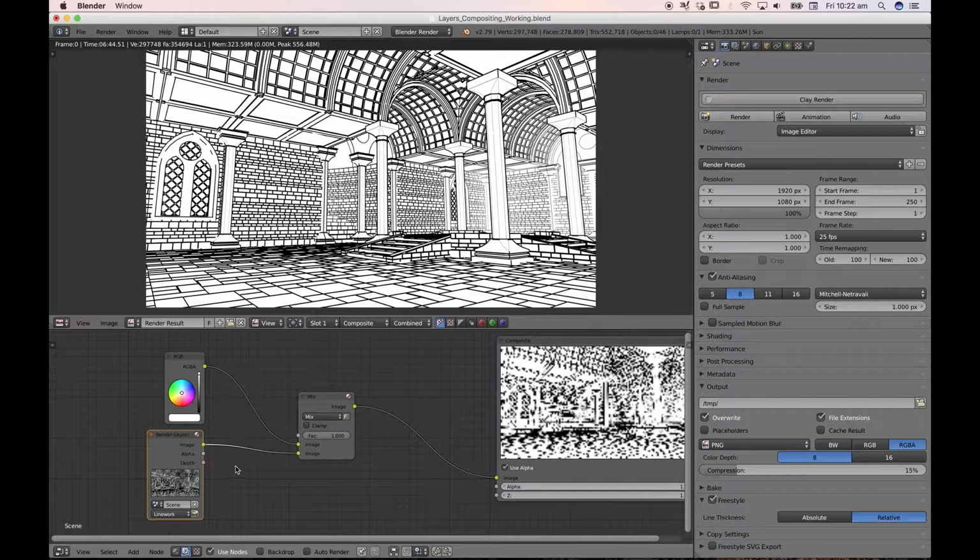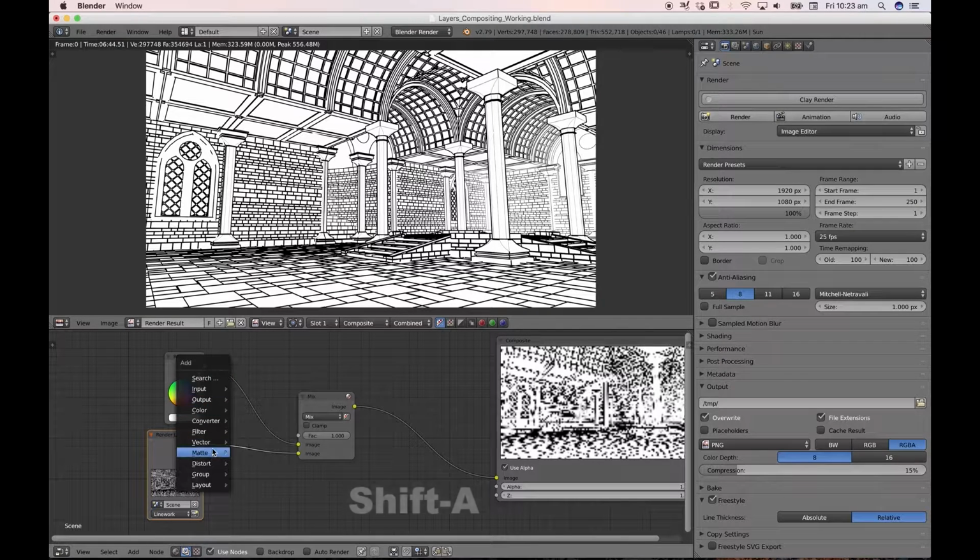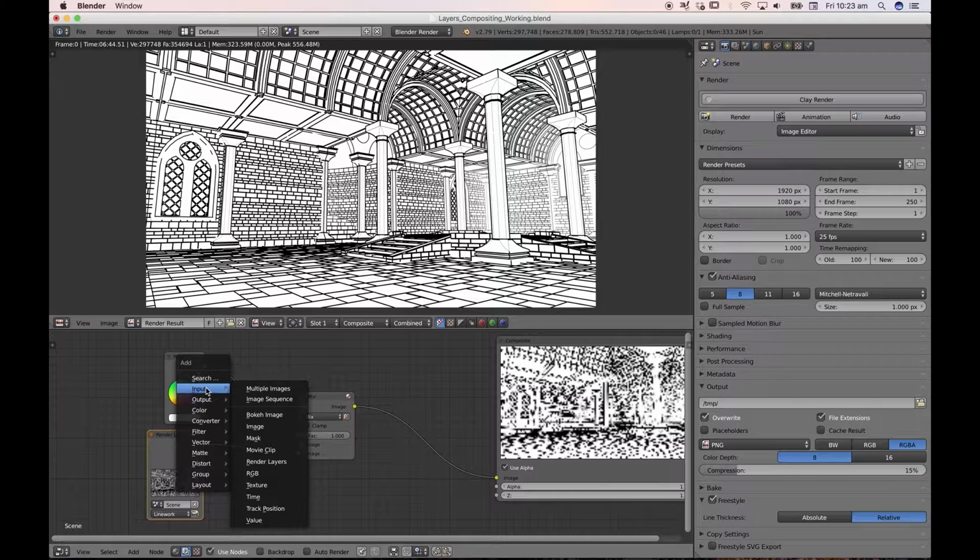Now, the nodes over here are input nodes. By hitting Shift A to bring up our menu, we can add a number of different types of nodes. I mentioned that these two over here are input nodes. You'll see that you can add in things like an image, a mask, movie clip, render layers, which is basically what we're using, and a bunch of other stuff, which we won't get into right now because these sorts of nodes don't really affect what we're going to be doing.